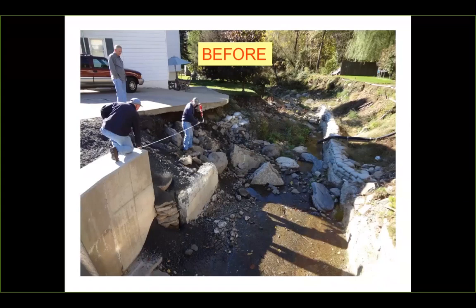So in this case, this looks like an EWP project, which is the Emergency Watershed Protection Project. The next picture shows it better, but there's an infrastructure concern here, as well as what looks like the imminent loss of the foundation to a house if this doesn't get taken care of. Next slide.